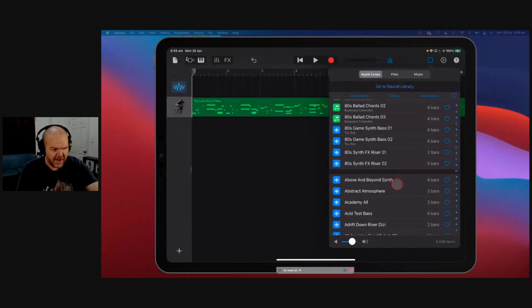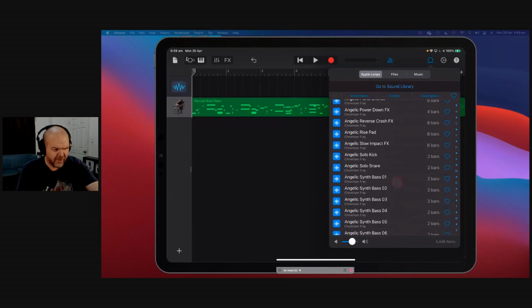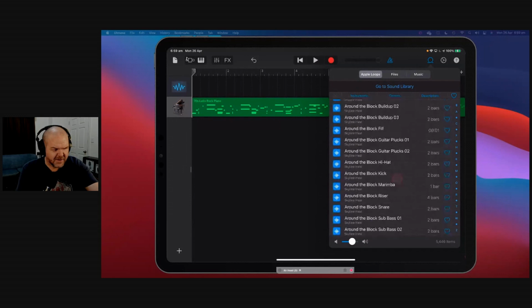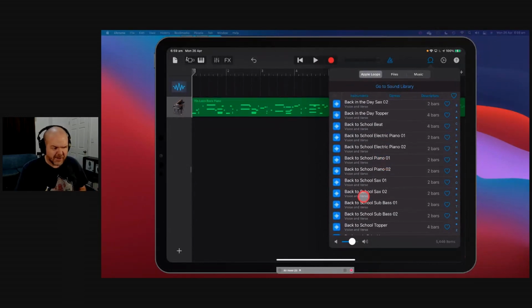This time we want something that's an actual. There was a cool saxophone that I was playing around with the other day, but what was it called? I thought it was called the back to something. Is it up here? Back to school. Let's try this back to school sax. So this is from the Vision and Verse kit. So if we tap on this one, that's a bit weird. What about this number one? That's a bit nuts. We'll bring it in anyway. Let's just see if it does anything.